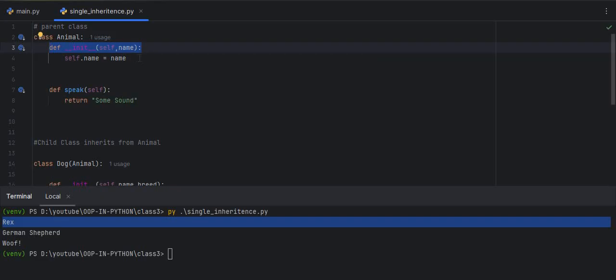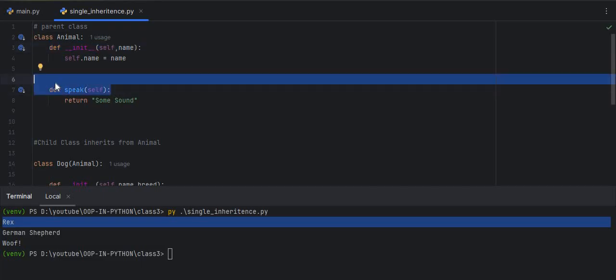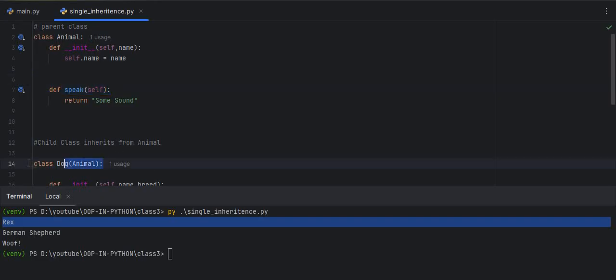Then self.name equals name stores the name on the instance, public and accessible by subclasses. Then def speak is a generic method to be overridden by child classes, and it will return some sound.